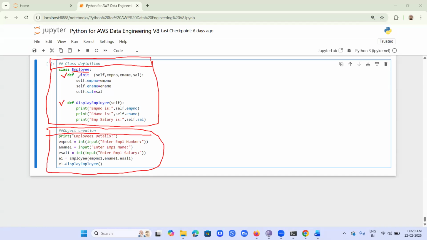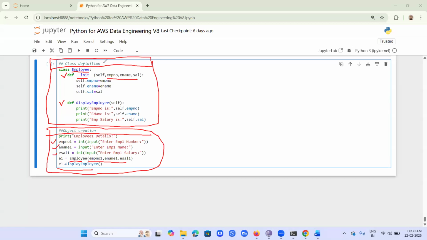Then this constructor is expecting three variables. So I am accessing input from the user. Then I am creating an object. I am passing three variables. And then once the object is created, I am calling the display function.